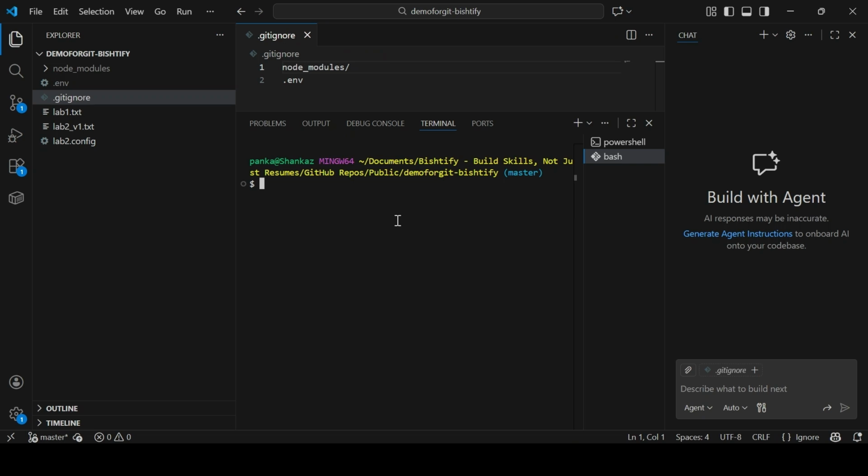All right, this is where we left off, and now I am going to talk about how we can create a new branch. If you are already aware of it, that's fine. If not, then let me tell you what a branch does. Branches allow you to do parallel development.